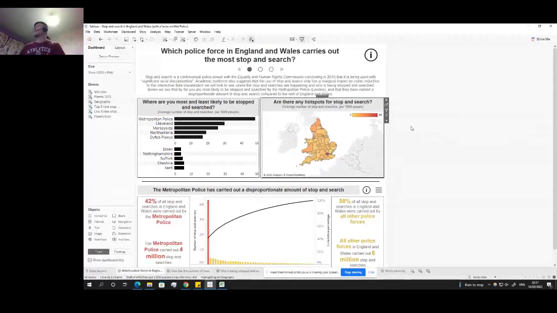And as you can see here, I've got 3 stages to my story. My philosophy for designing this dashboard is I describe it as like a funnel, or I can also describe it as like looking at something in a museum. If you're referring to the funnel analogy, this first page is the top of the funnel, where you've got an overview of what you want to talk about, and then as you go down the funnel, your scope decreases. So you're very focused in what you're trying to investigate and show.